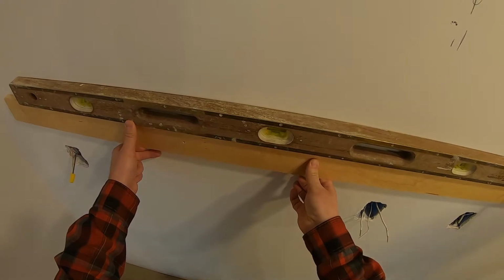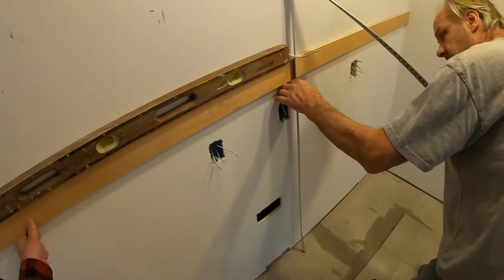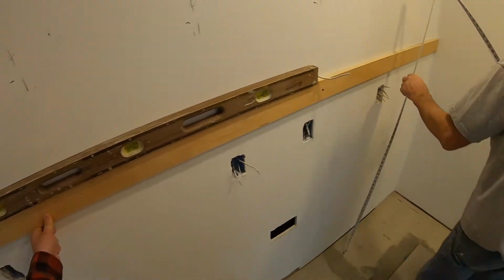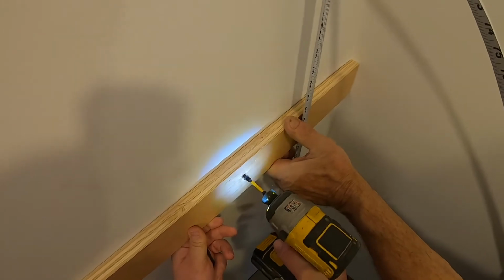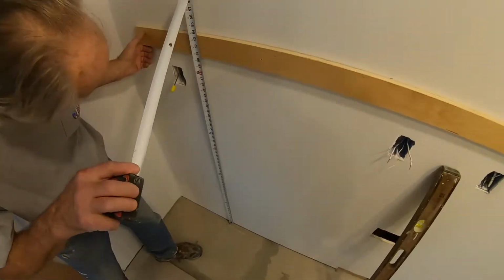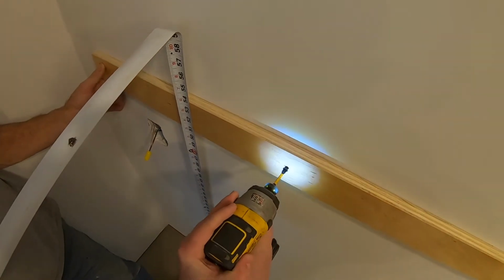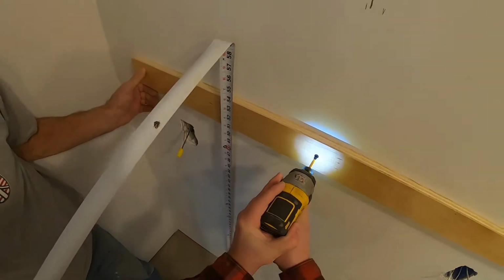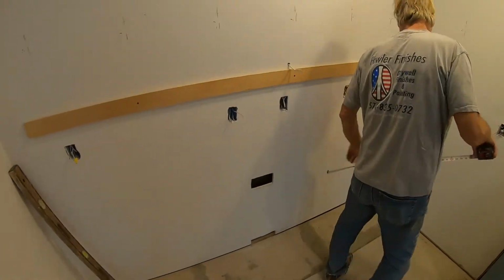We just go with the floor. Level's right there. It's 53 and this is 7/8. Try that one. All right, so now we got a level edge to rest our upper cabinets on.